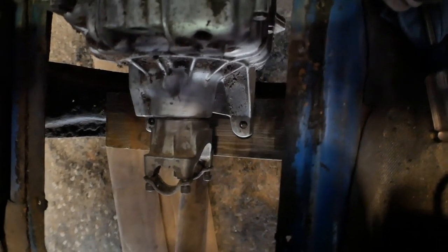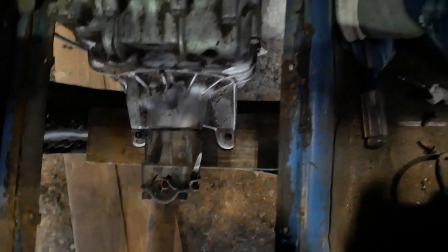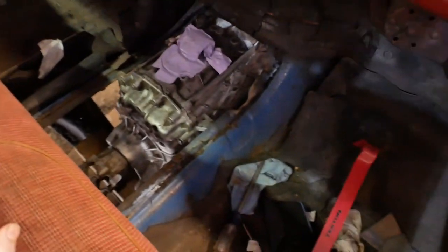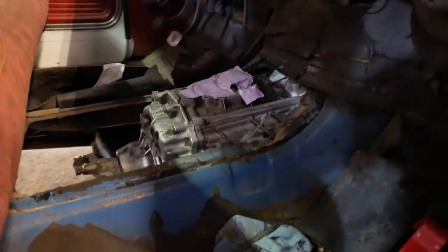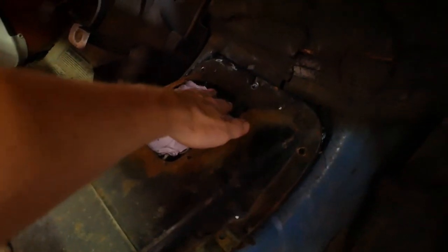But to have everything seeming to be pretty much at the right length and in the right spots, I'm pretty happy with that. I haven't actually put the tunnel cover on to see if it clears. It may not, because that's a pretty girthy top. I'll be darned. It is pretty much perfect. I think I might even be able to use the original shift boot location.